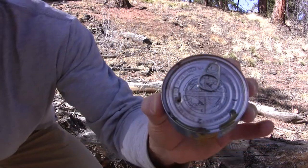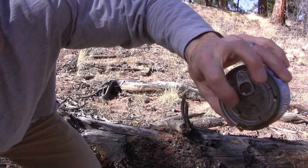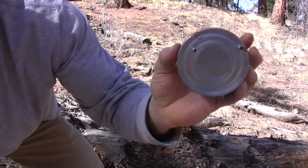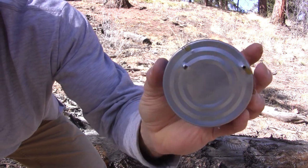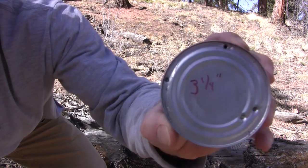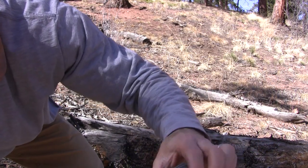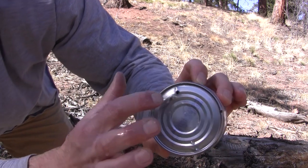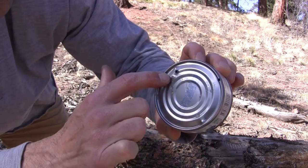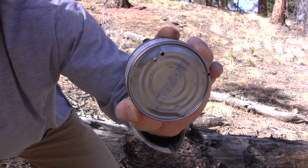All right, cat food can, got a good hole right there going in, and looks like two exits to me. Tuna fish can, we got four obvious ones going in. Exit, exit, a dent, and a really solid dent. Not too bad.